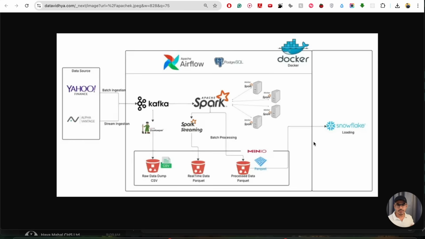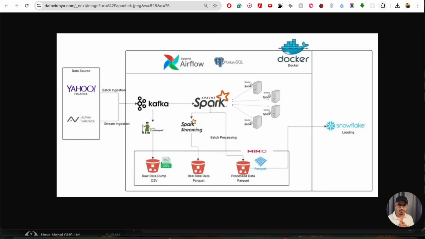Maybe some other engineers already uploaded or loaded your data onto Snowflake, and then your job might start by creating DBT models on top of it. So there are multiple use cases, but in this case we are starting from here. We are not going through all of the previous work because we have covered these things a lot of times. In this case, we are using the Netflix movie dataset, and then we will load our data onto Snowflake. So let's move forward.